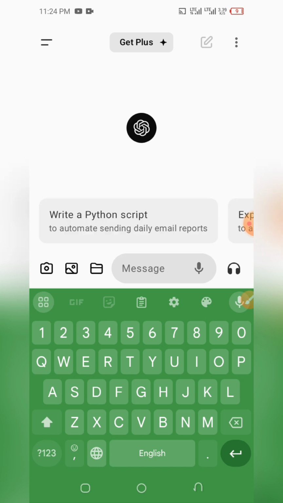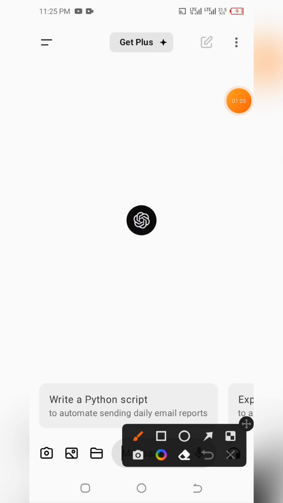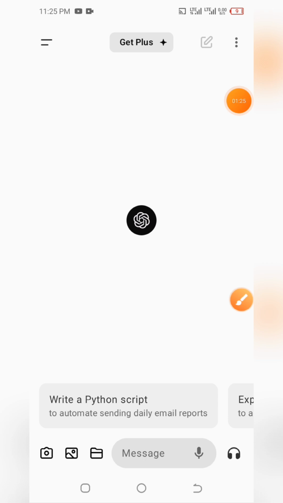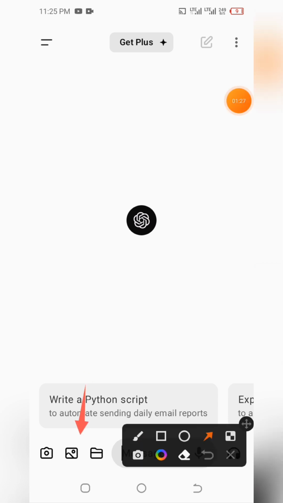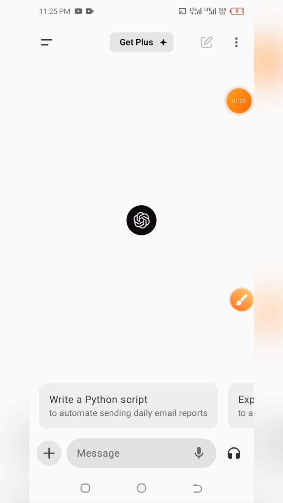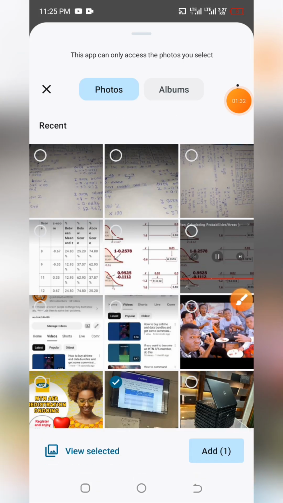Open ChatGPT and from the fresh interface, as you can see, they have a lot of things over here. When you click on this, we have the camera button, file button, and another file button. You can use this to import pictures. You can even take a snapshot of the question, send it, and give it a command for it to do it for you. Basically, I'll go with the middle one, as you can see over here. I will just click on it since I have the question over here.